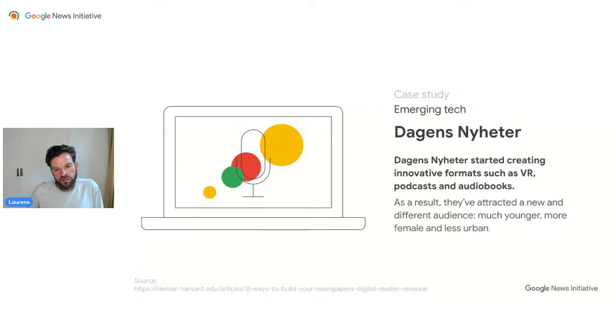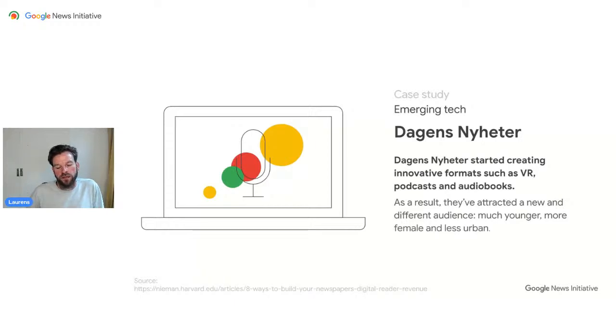So 73% of the print circulation is sold in Stockholm, and 60% of the digital subscribers live in other cities. So we are reaching new people, says Martin Janssen, the head of editorial development from Dagens Nyheter. So we have to understand how these new readers define quality and what we can do about that.